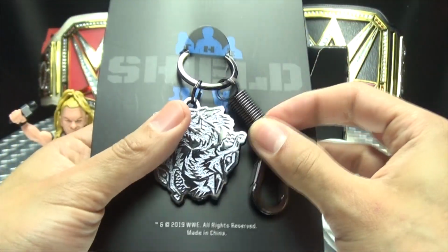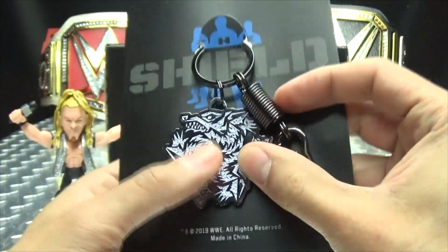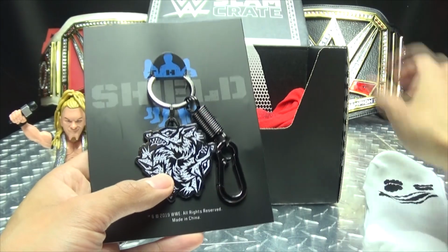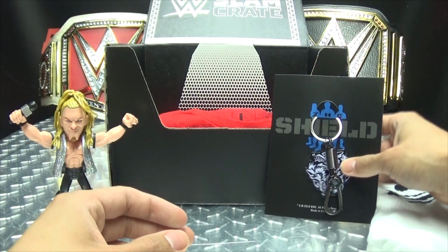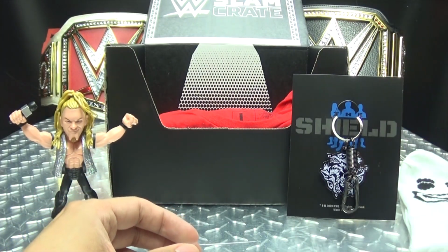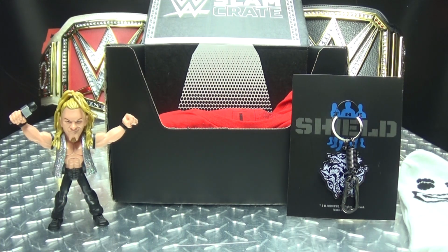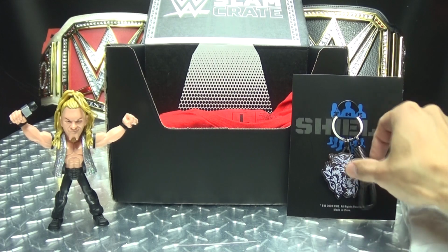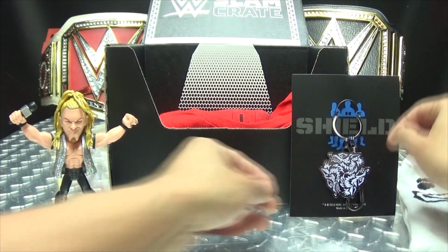Ambrose is done with WWE. He's leaving, so there's not going to be any more shield, unless they bring someone in. Yeah, unless they bring in another member to replace him, you know, and make the shield again. Keep it going. A replacement member for the shield or something. I don't know. All right, so that's good. I like it. I really do. That's really cool.